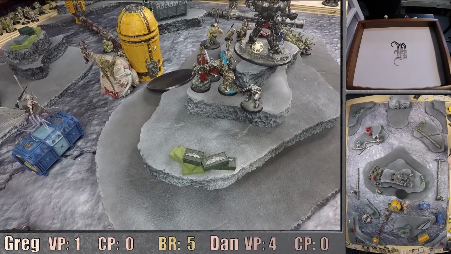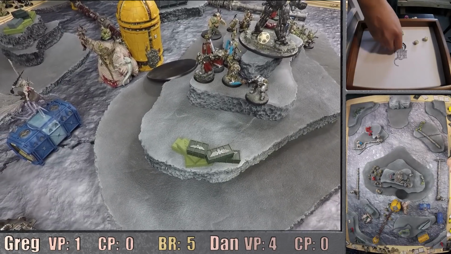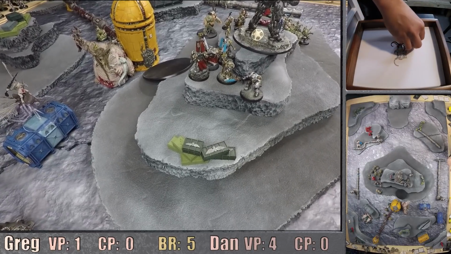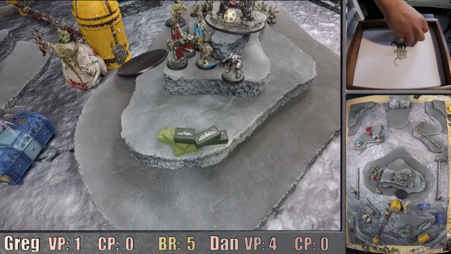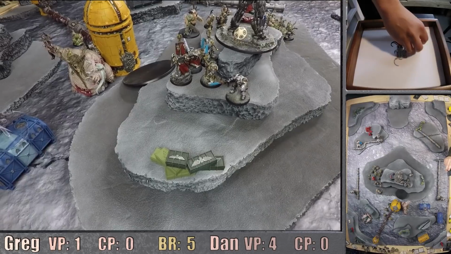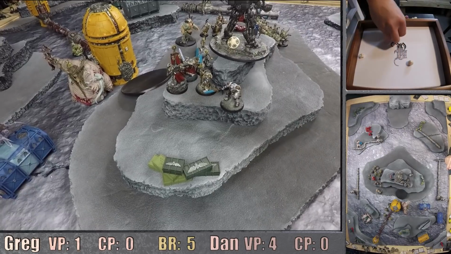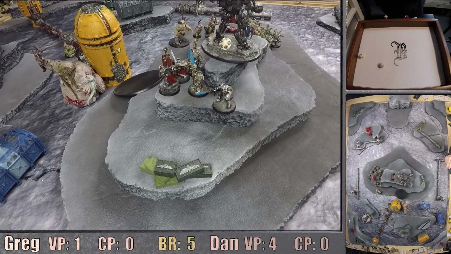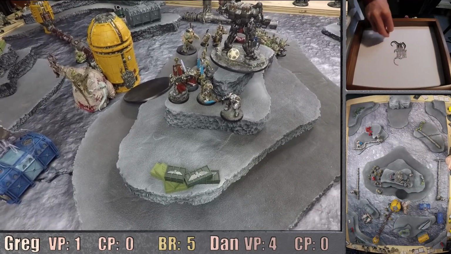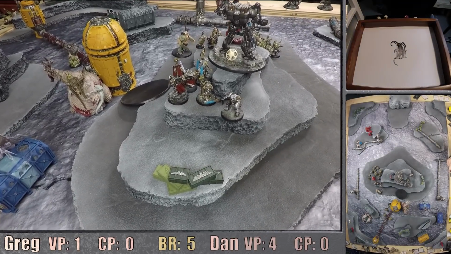Heavy Psy Cannon on Radagast from Terminator Squad. You roll to hit. Of course not. 8, so nothing. He's T8, right? T7, so still nothing. And then the Stormbolter from the other Terminator. Rapid fire. At least 1. 1. Stormbolter. Yep. Down to 7. Okay.